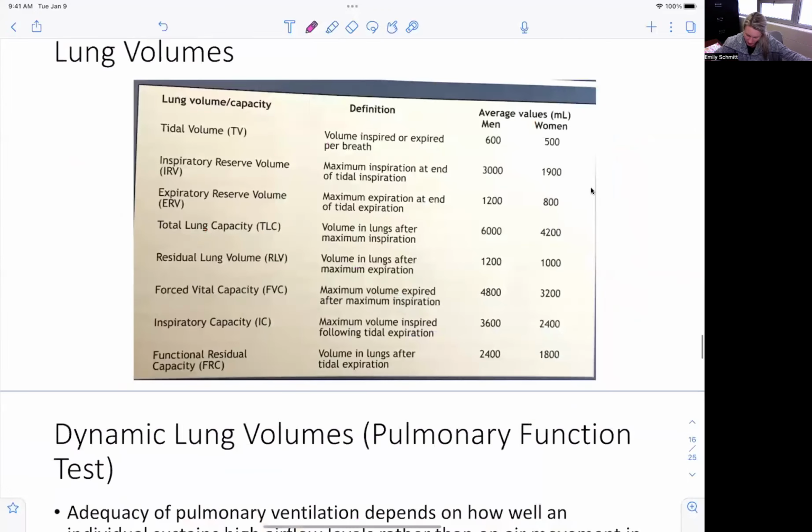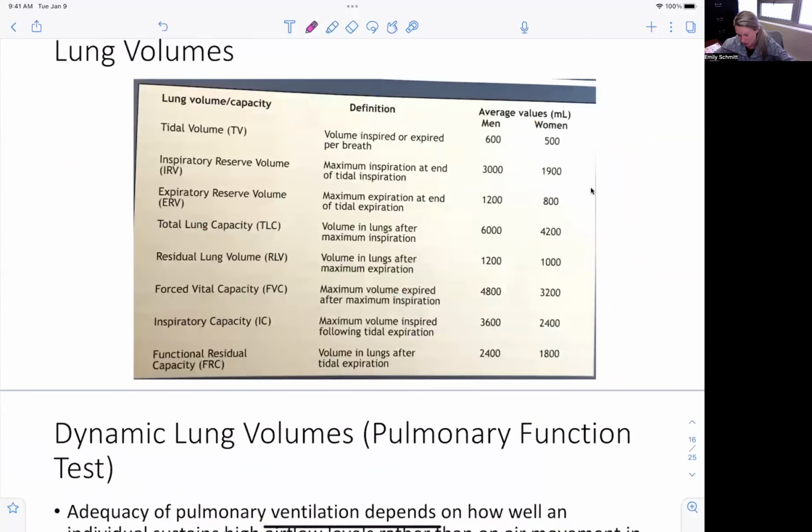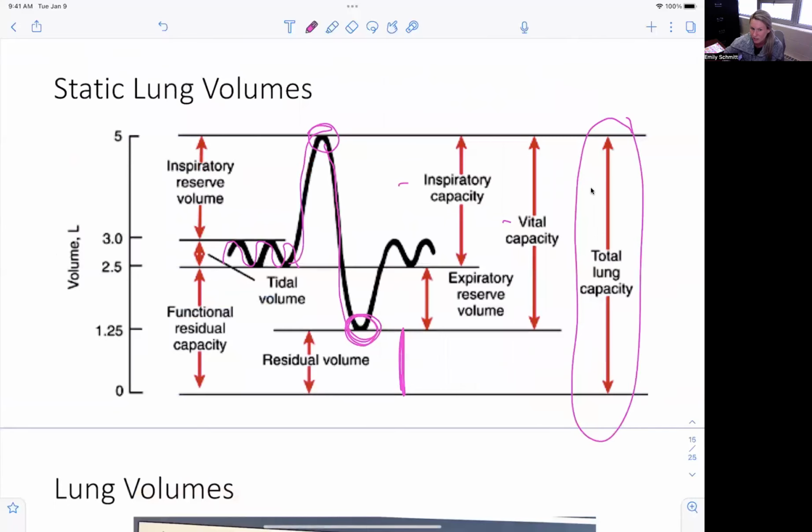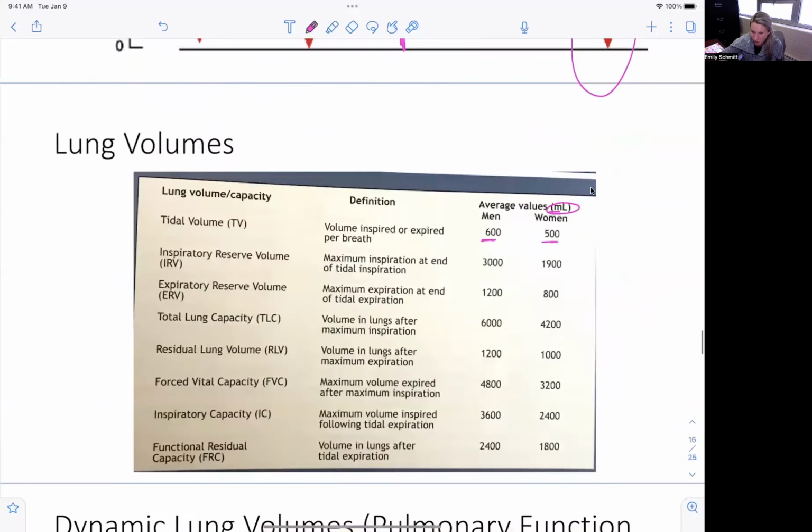So there are some typical values that we can put to this. This is showing some average values. Again, this is in milliliters. Seriously gonna get lightheaded from all of that breathing. Men, typically, again, I sometimes don't like this generalization of men versus women, but typically men do have higher lung capacities and higher volumes just from being bigger. Now, that's not always the case, but I did want to at least give you some clinical numbers here to look at tidal volume, your IRV, your ERV, really spend some time understanding the terminology associated with lung volumes if you're not already familiar.